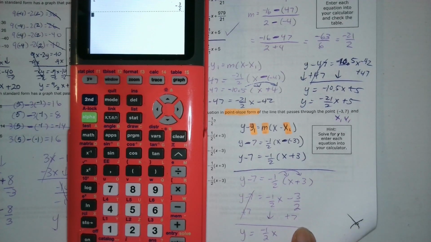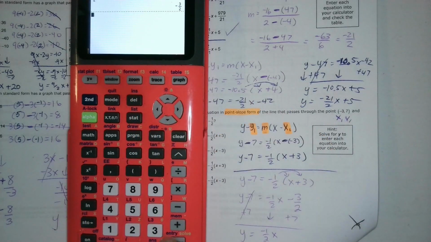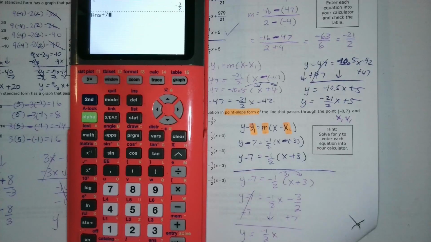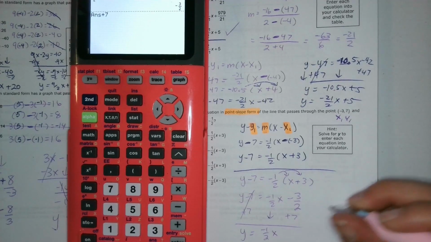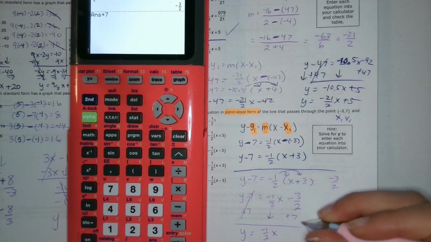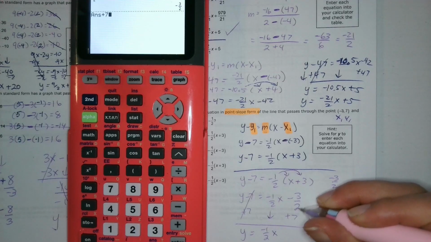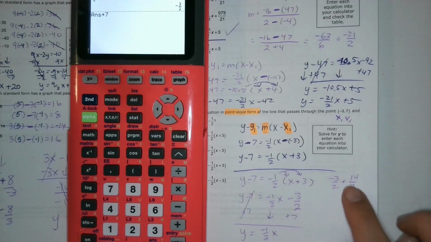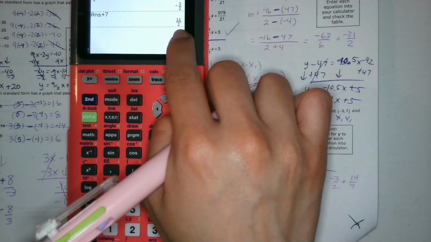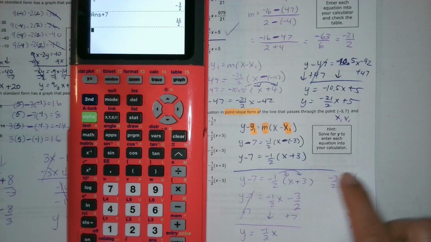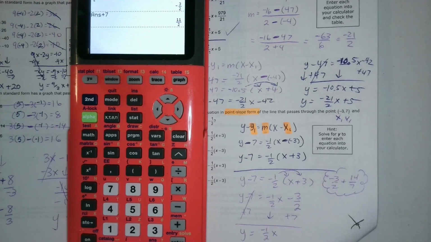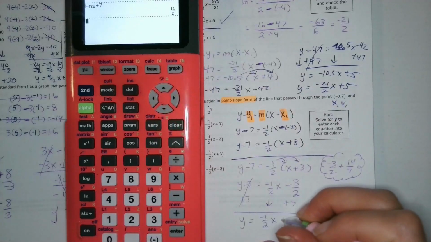If you're not comfortable adding with fractions, just use a calculator. You can literally put plus 7 because the calculator is going to copy your last answer. Or if you want to do it the old-fashioned way, 7 has to have the same denominator as 2. So I can do 7 times 2, and that's 14 over 2. Then I can add it. Well, then 14 minus 3, it's going to be 11. That's how the calculator does things. Anyways, the answer at the end is plus 11 over 2.